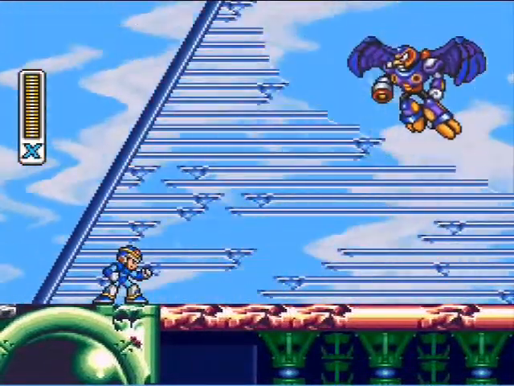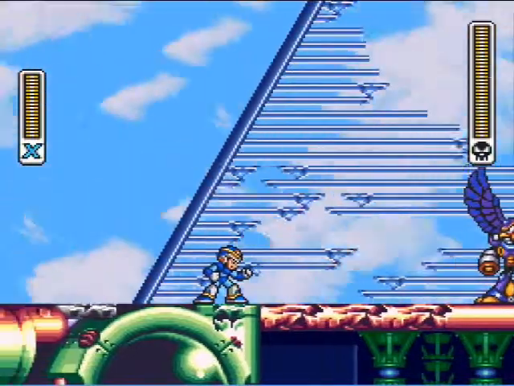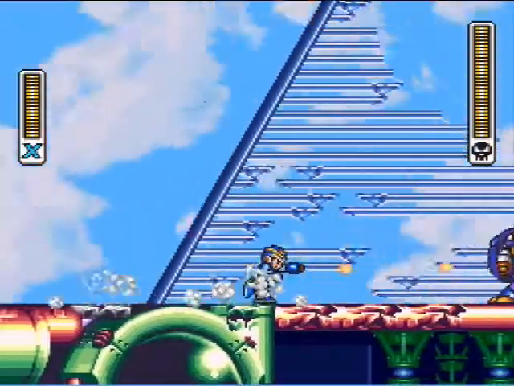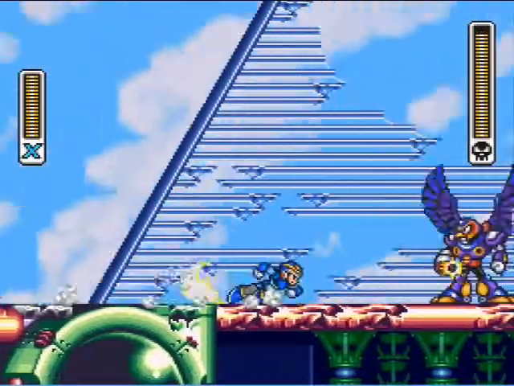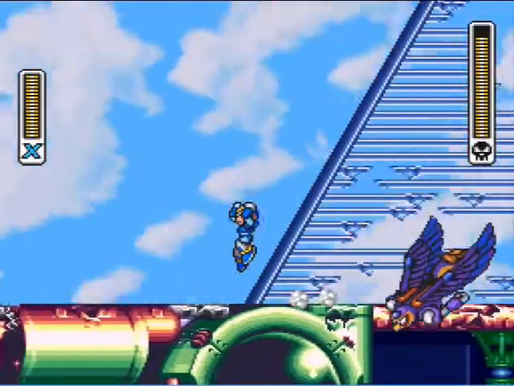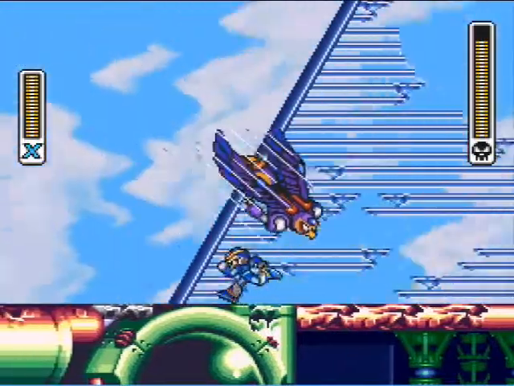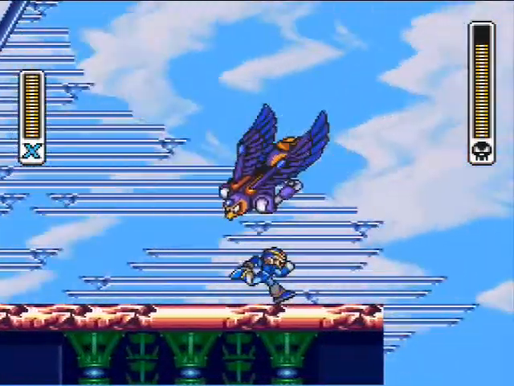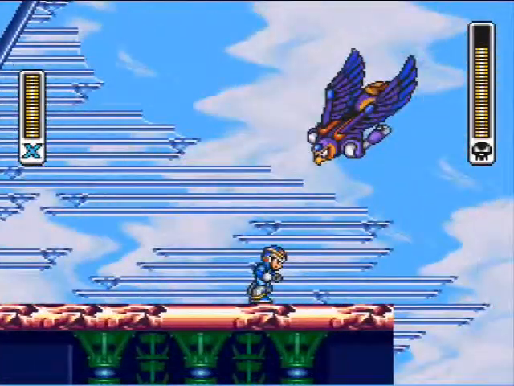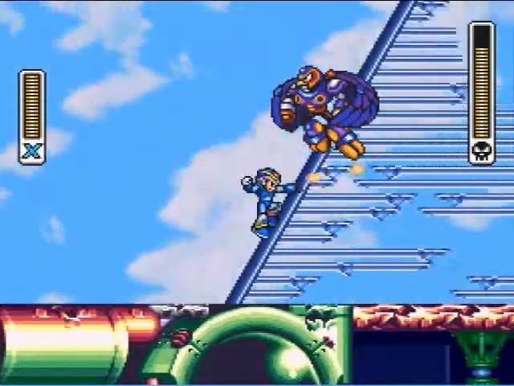Now, Storm Eagle has 3 attacks, I think. Yeah, 3 attacks. No, 4. The first one is to blow wind at you like this. If you just dash, you'll come forward to Storm Eagle. Storm Eagle will also go down and dash at you, and you have to avoid him until he stops dashing like this. The easiest way to dodge this is to go in the opposite direction after he passes, just walk, and then turn around and shoot. Wait for him until he comes down like that.